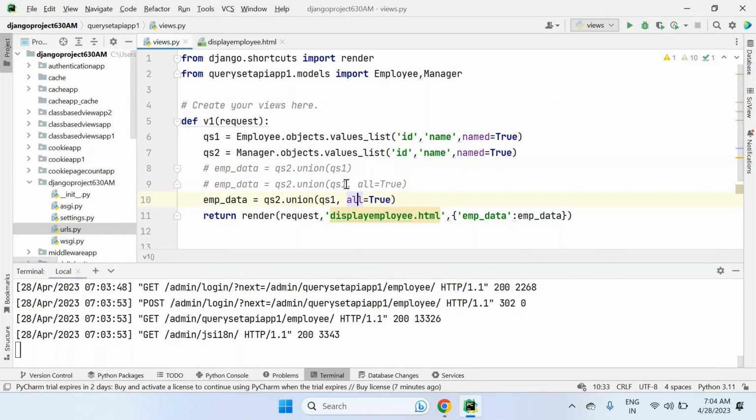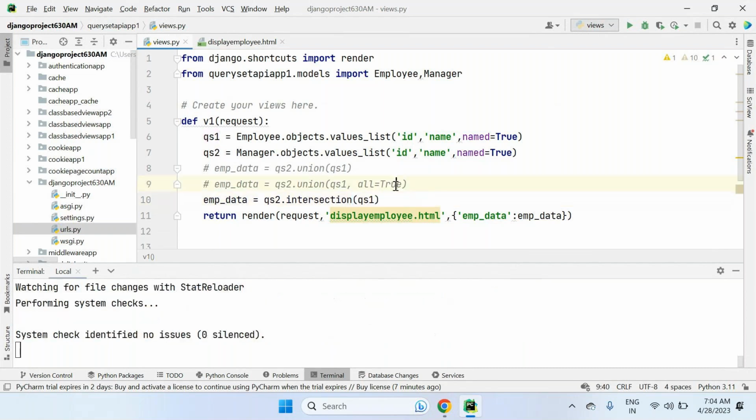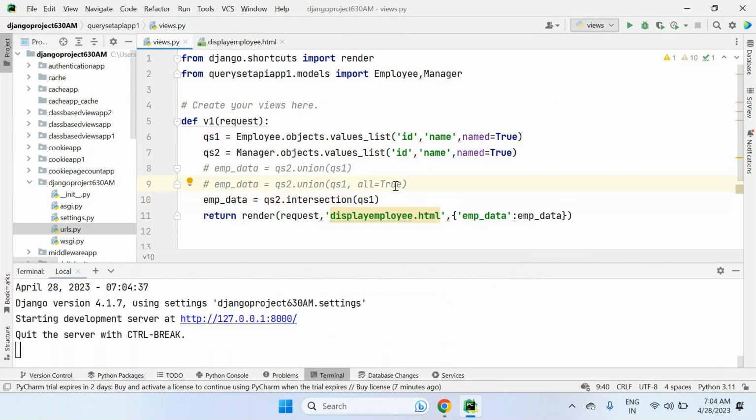Now I'm using intersection of QS2 and QS1. Intersection means common values which are present in both sets. Whichever value is common in both sets, we will be able to get. That is called intersection. So QS2.intersection(QS1).